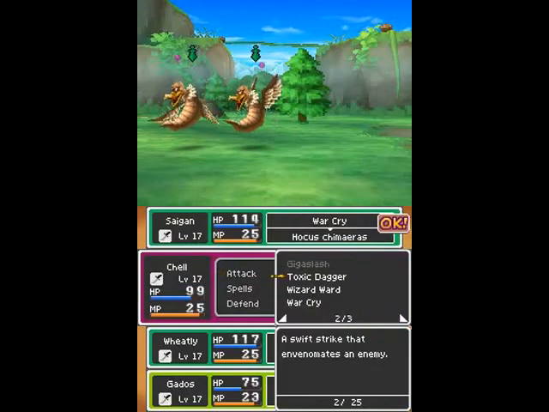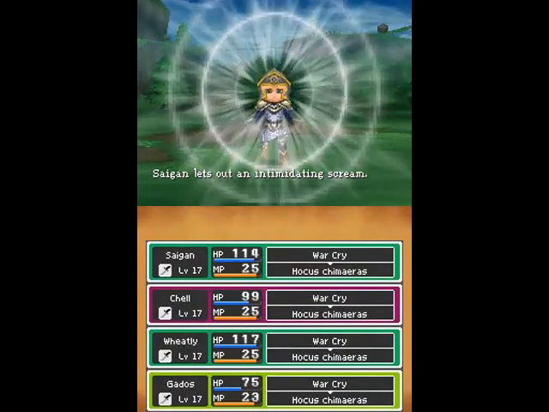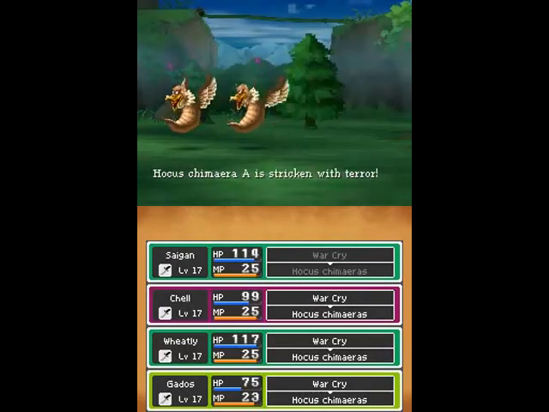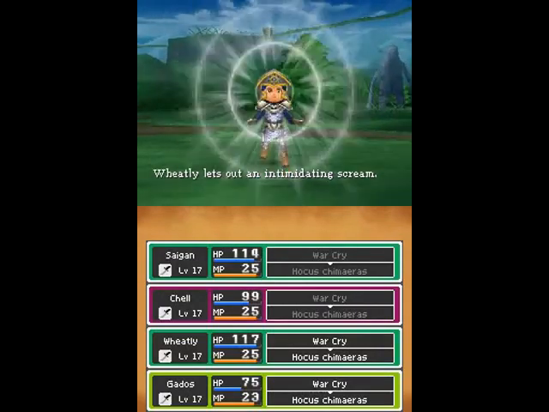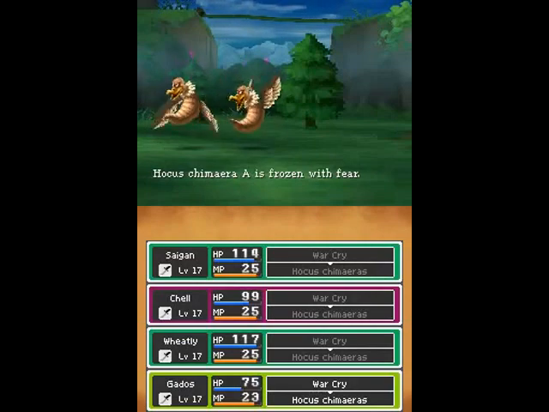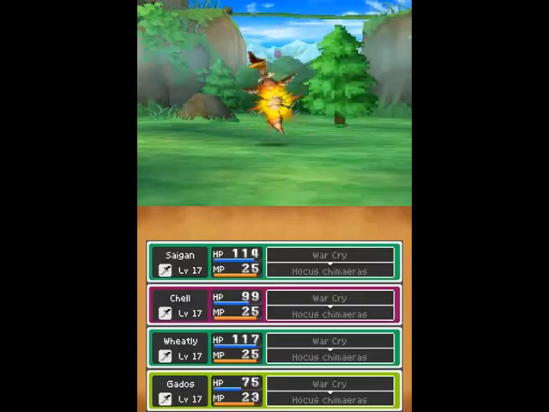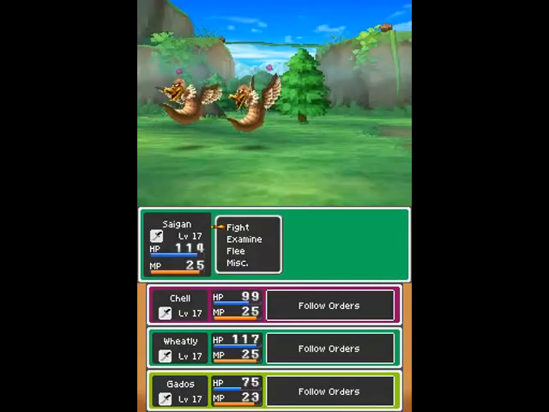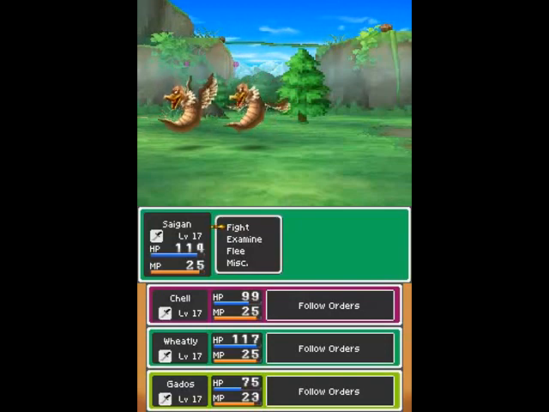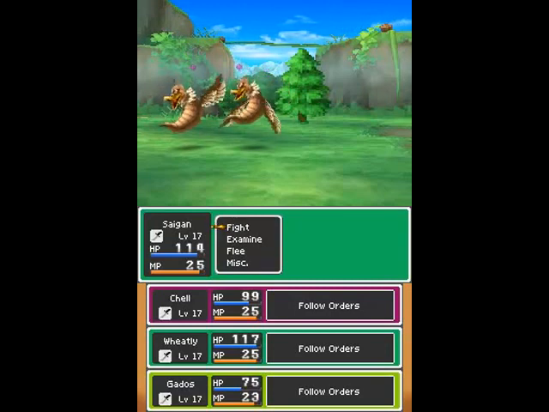So, Warcry, Warcry, Warcry. They've each taken around 50 points of damage already. See if I have their information in here. See about how much health they have. They're already frozen with fear, so everything at this point is just kind of unnecessary. Oh, hey! Hocus Chimeras, 80 hit points. So we've got a little bit.